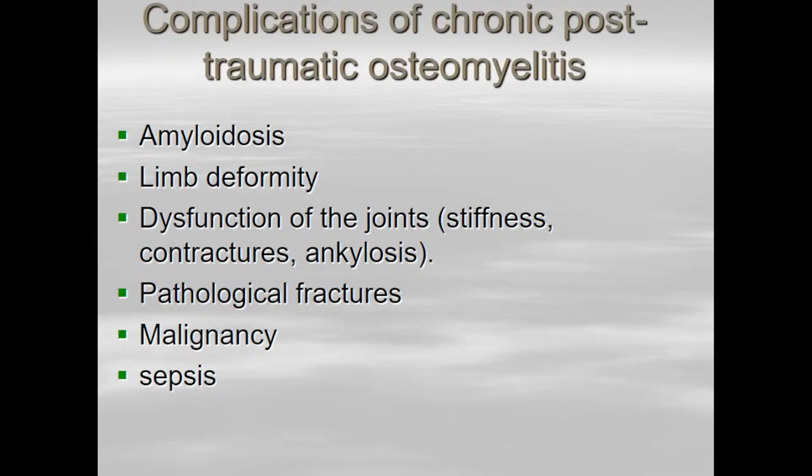Pathological fractures, possible malignancy, have rules. If the patient has a fistula for more than 6 months, the risk of malignancy is greatly increased, and a fistula of more than 6 months is an indication for amputation. If not more than this time, conservative treatment may be done. The next complication is sepsis.